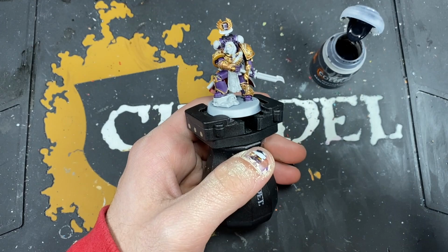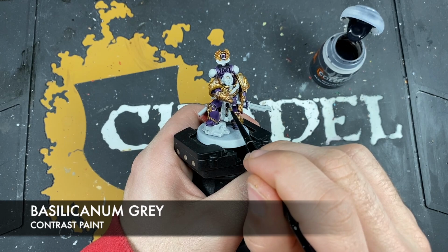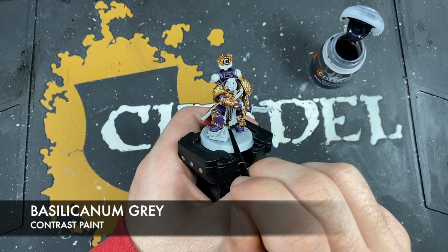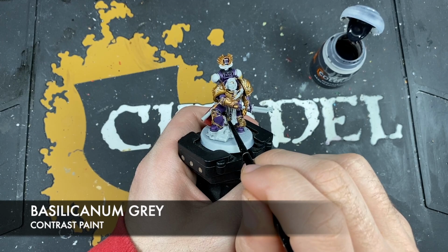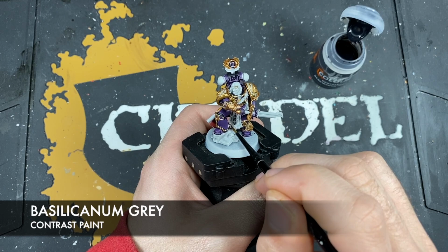Now what we're going to do is paint these all black, and the colour that we're going to use first for this is Basilicanum Grey. This is going to act as our little pre-shade, and the reason we're putting this on first is because we want this black to be nice and dark. We don't want it to be a darker grey, we just want it to be a nice dark black. And the Basilicanum Grey acts as our pre-shade, giving the Black Templar something to cling on to and darkening the overall tone.